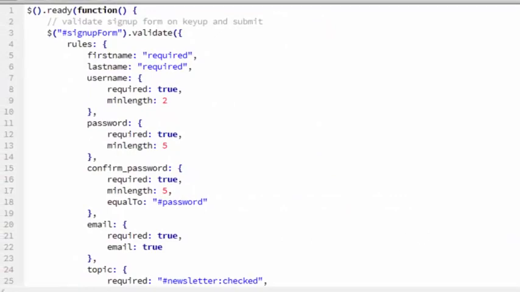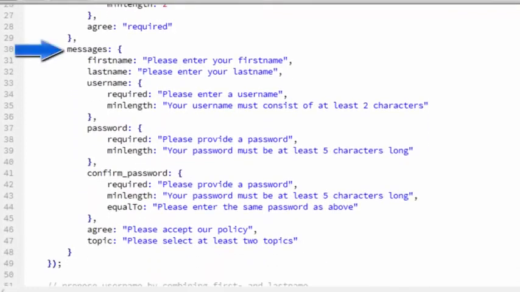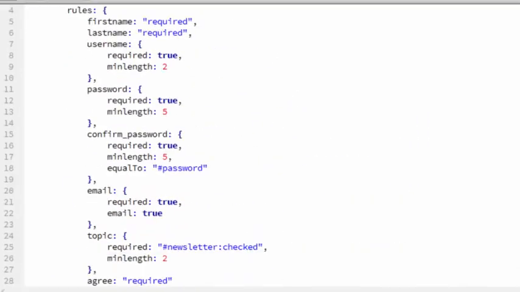Whereas in the comment form, we call the validate method on the comment form right in the HTML page. Here we're doing it within the JavaScript using the ready method of the document object. You can see when the document is ready, we call the validate method of the signup form. We pass that validate method a couple of properties. One is a rules object, and the other is a messages object. We use the rules object to set the validation rules. You can see we set first name and last name to required. Username is also set to required, but it's done a little differently.